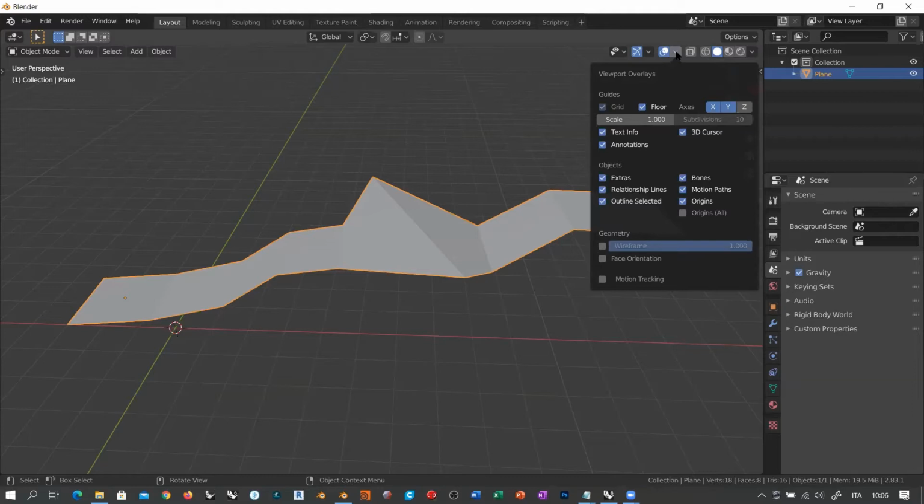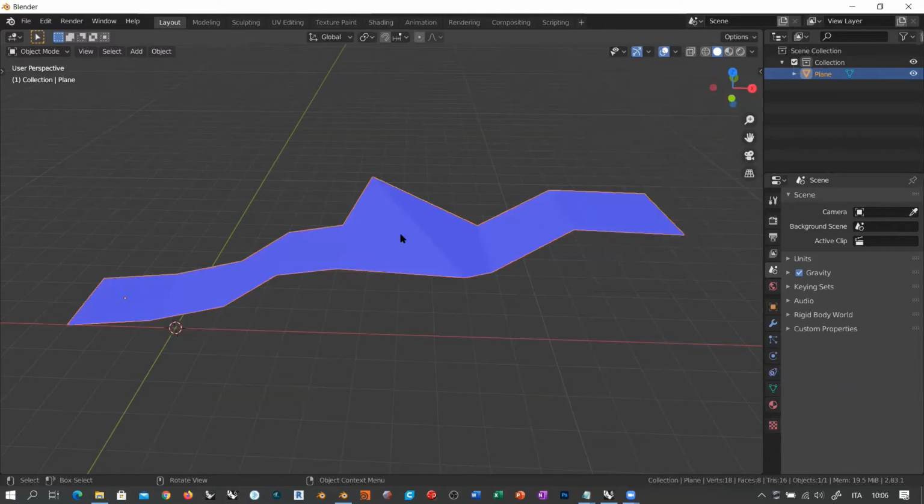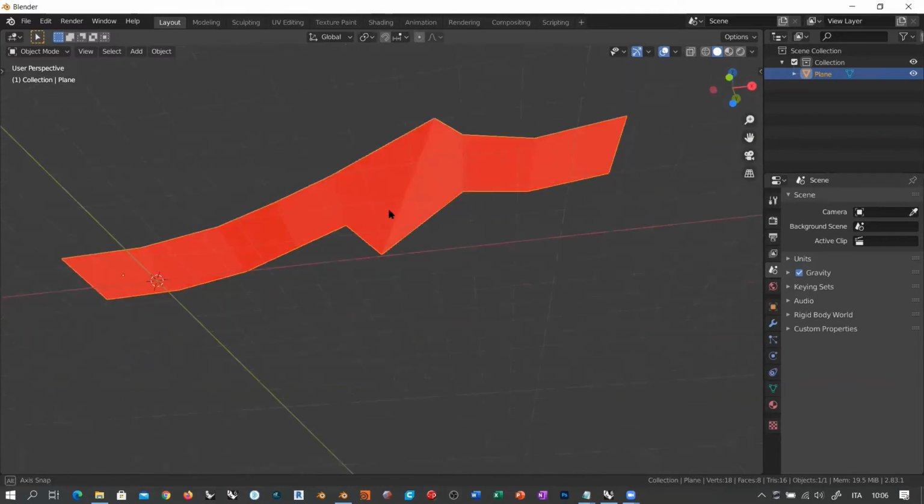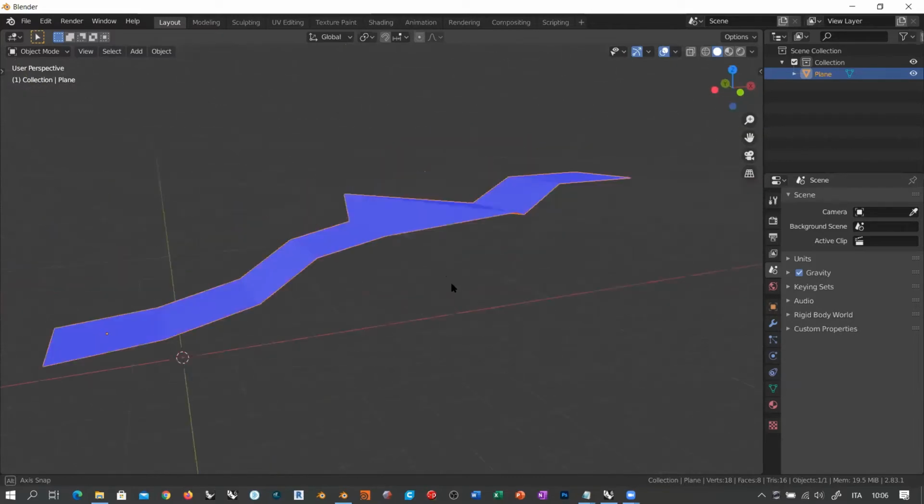So this is the meaning of overlays. And the overlay that I'm interested in is the face orientation, as you can see here, this one. So if I click on this, now we see blue for the positive phase and red for negative phases.